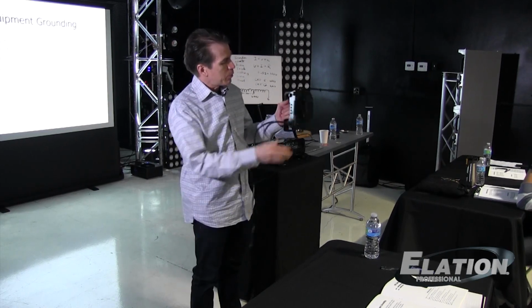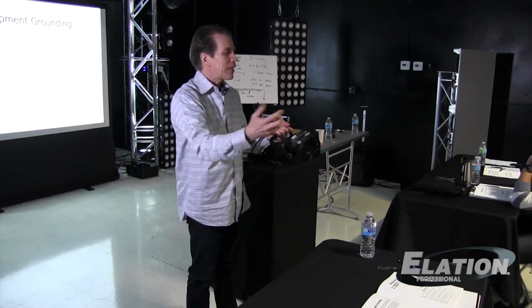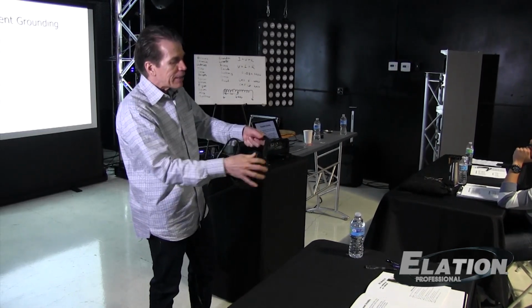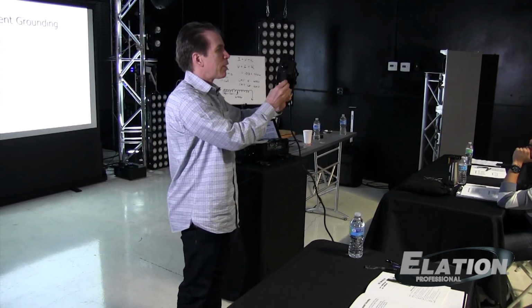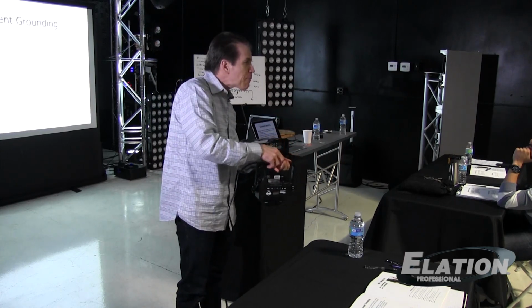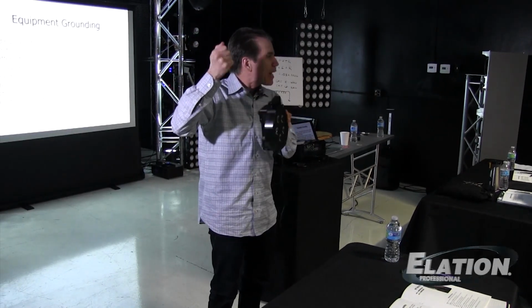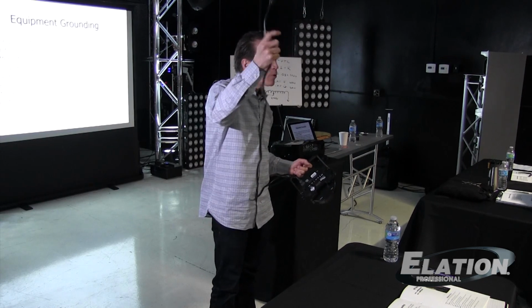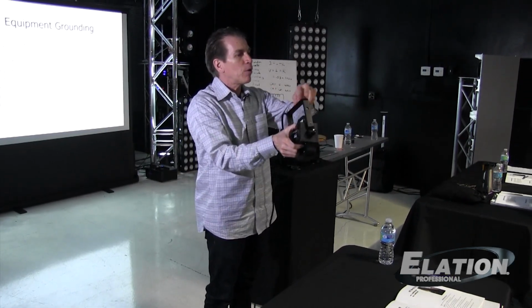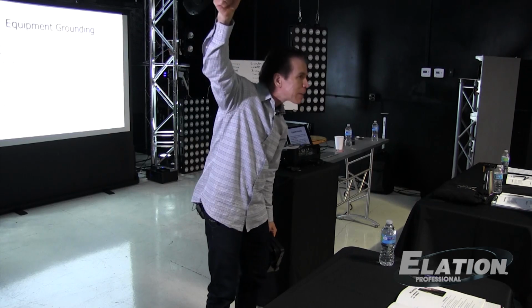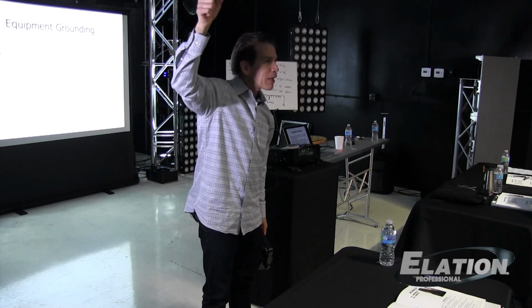And then if you were to open up this fixture, pull the back off of it, and look at the green wire, you'll find that it's bonded to the metal chassis of this light. It's riveted, or it's screwed to the chassis of the light. The chassis is connected to this metal yoke. And if I put a clamp on it, the metal clamp is connected to the metal yoke. So when I hang the yoke on the truss and tighten it down, now I have an electrical connection through the green conductor, through the metal chassis, through the yoke, through the clamp, to the metal truss. I've just grounded, or bonded, that metal truss, right?